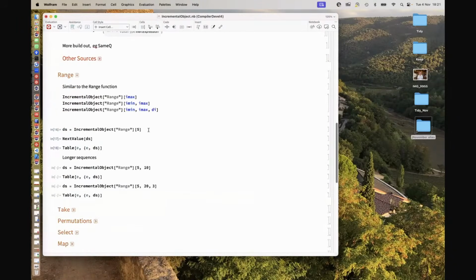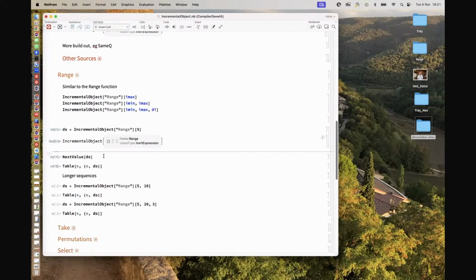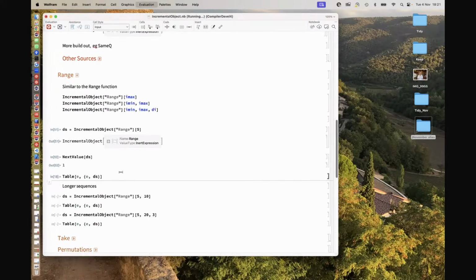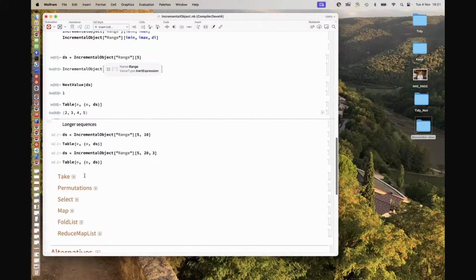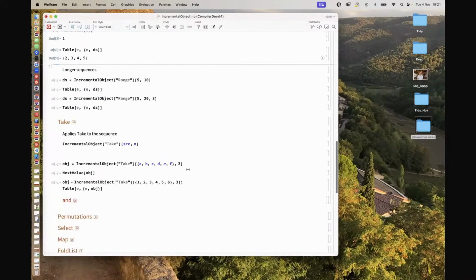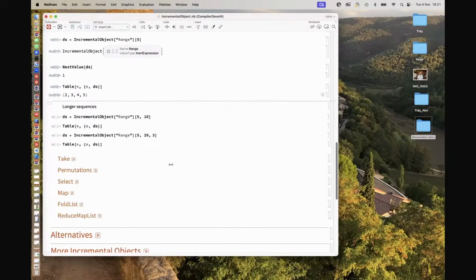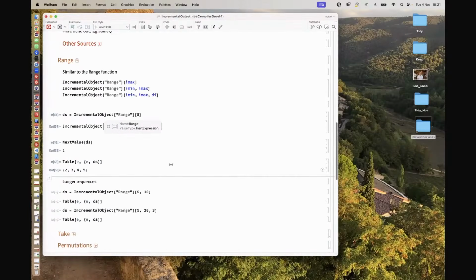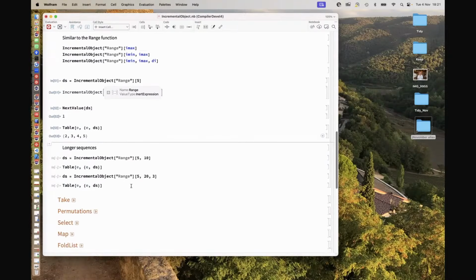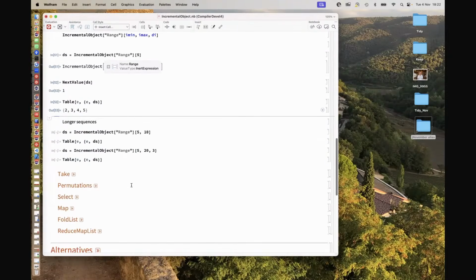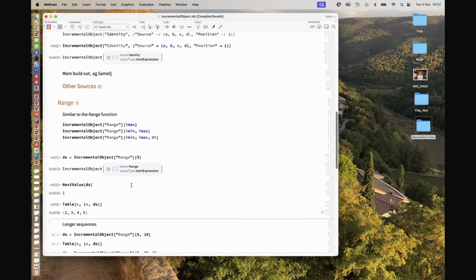So this is a range thing that's similar to the range function. I can do this, and it supports the different versions of range. I don't really understand why the upper bound can't be infinity. The upper bound is not infinity at the moment, but I think it probably should be. That should be possible. Also, I'm not sure why you put range in quotes, because these functions are doing the same thing that they would do normally.